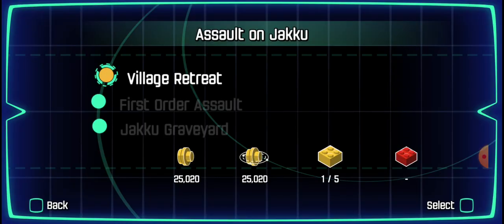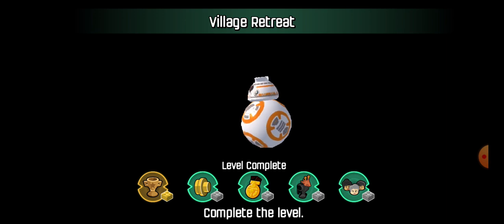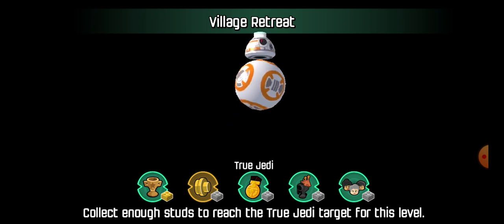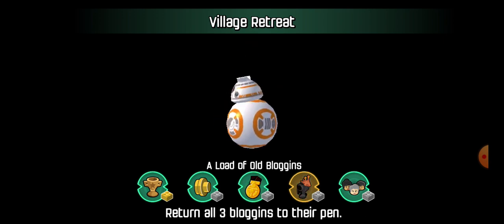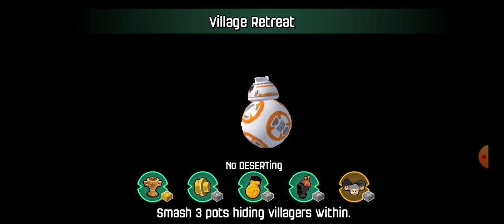Okay, first level called Village Retreat. Okay, let's start. Now let's get it. Village Retreat. Complete the level. Collect enough studs to reach the true Jedi target for this level. Find all collectibles hidden in the level. Return all the 3 brogans to their pen. Smash 3 pots.